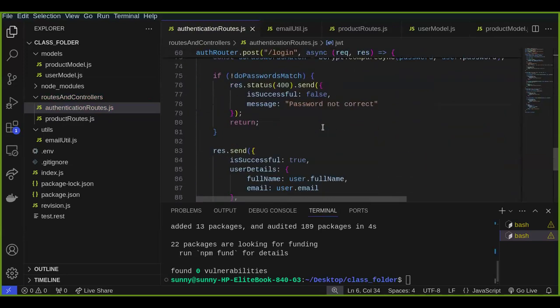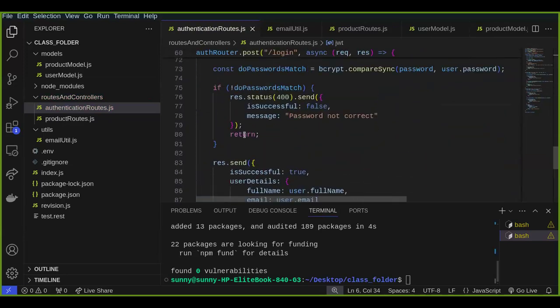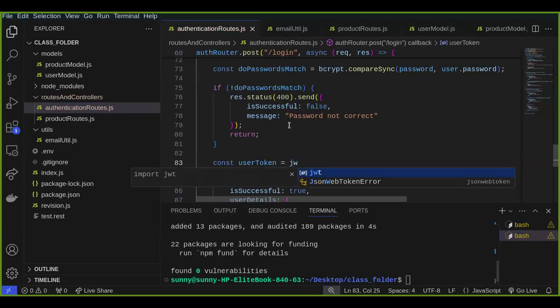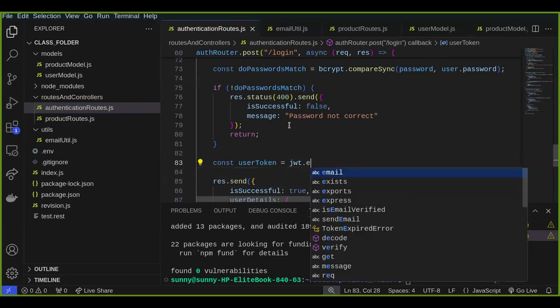Then down here, we want to create that web token for the user so that we can send it to him. So we can say const user token should be equals to JWT dot encode.